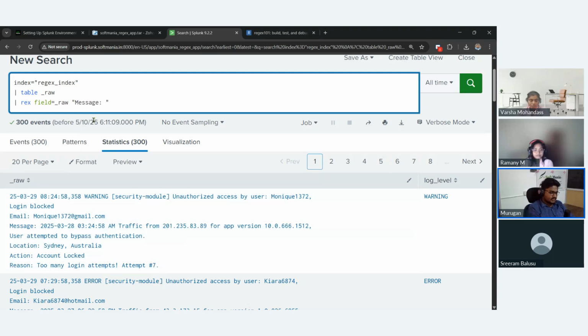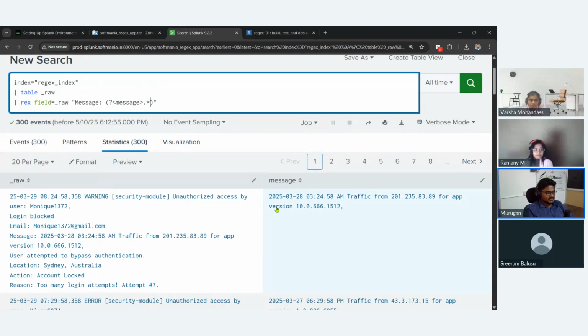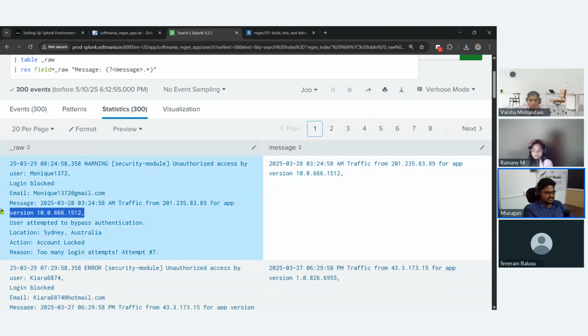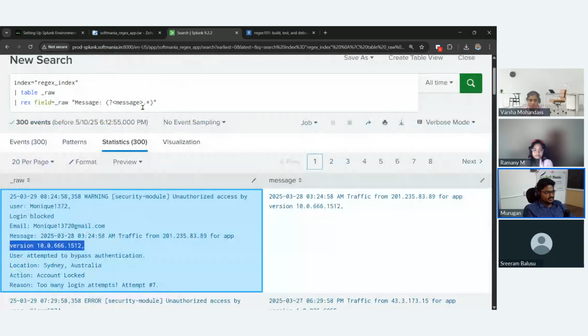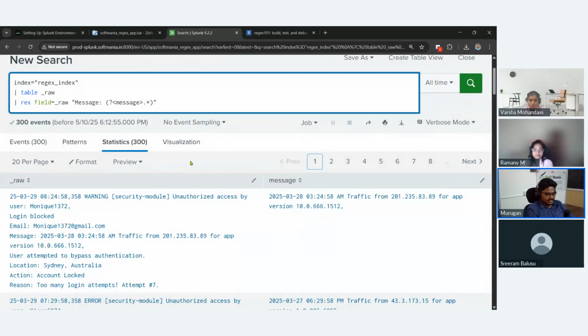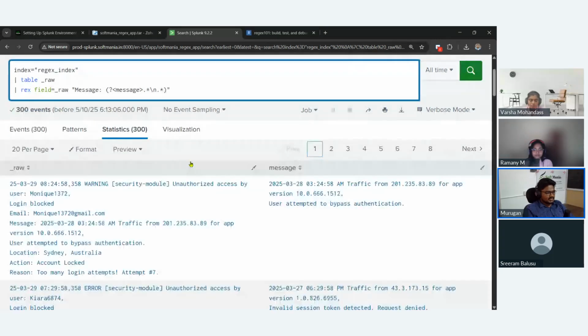Then parenthesis, question mark, angle bracket, close bracket, and you can say message. Then come out of the angle bracket, dot star. Let's put just dot star and see what is happening. You see, till here only it is extracted. It is halfway. Now if I say \n and then dot star, it will extract the complete thing.